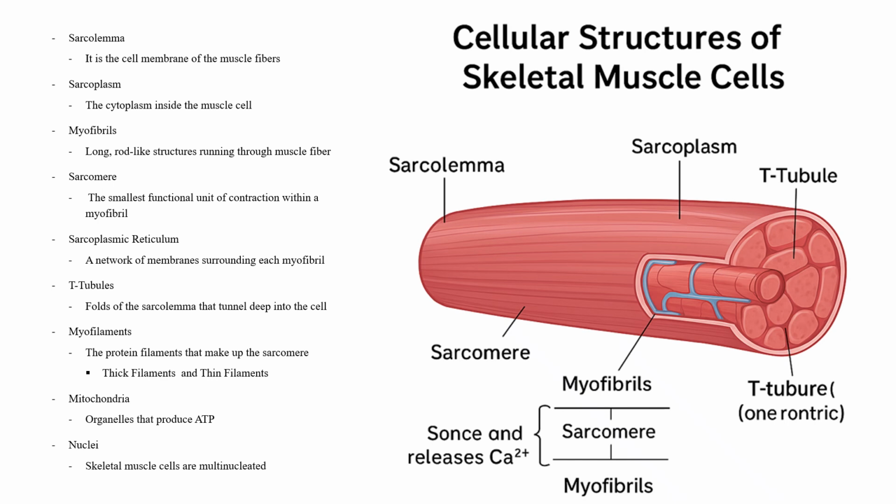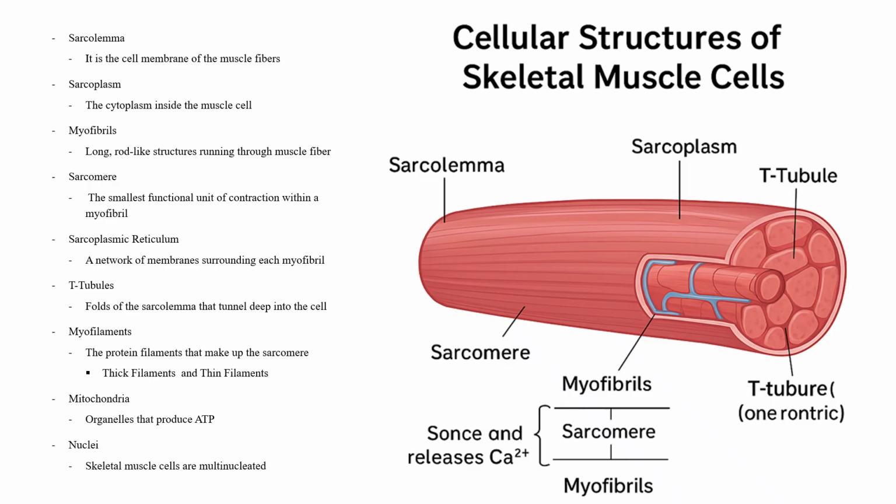Alright everyone, enough with the background. Let's start looking at the basic structure of a skeletal muscle. These fibers are really long cylindrical cells, and they actually have multiple nuclei. That's because they're formed by the fusion of several cells during development. For starters, we have the sarcolemma, which is the muscle cell's membrane. It's like the skin of the fiber, and it helps transmit the electrical signal that tells the muscles to contract.